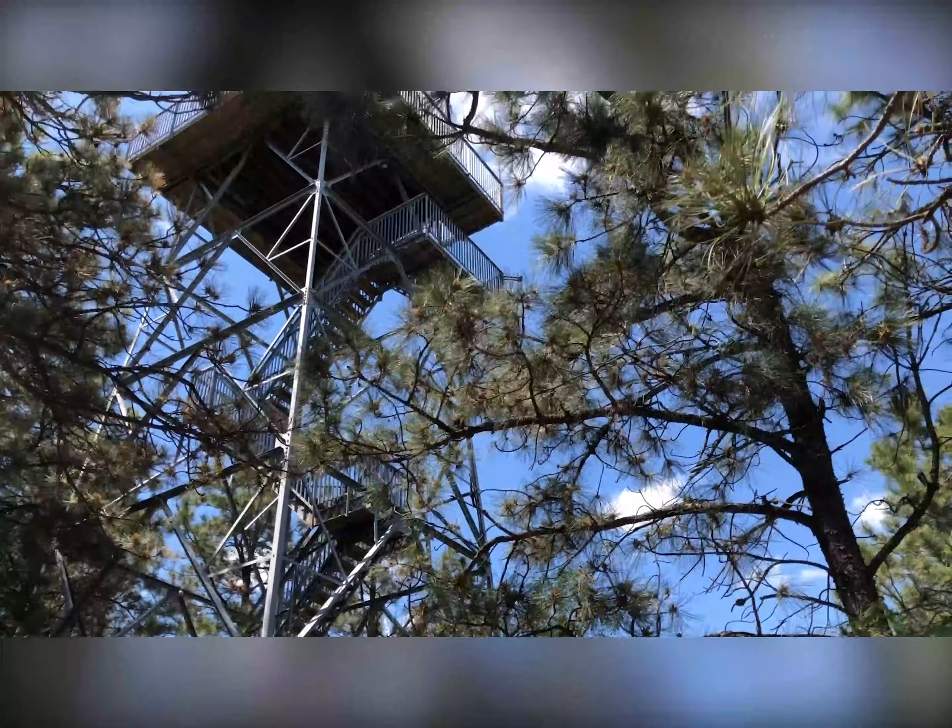It's quite the spectacular view when you get up there. This is when Mark started on the way up — quite the climb. So if you're afraid of heights, maybe it's not the best thing to try. You do have handrails, so they're very, very sturdy. This is kind of a picture partway up. You can see the sandhills there, and you can sort of get an idea of just how vast the land area really is.